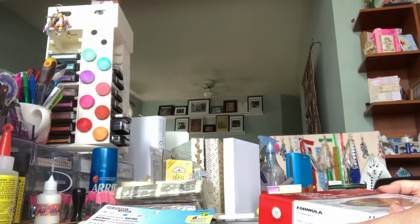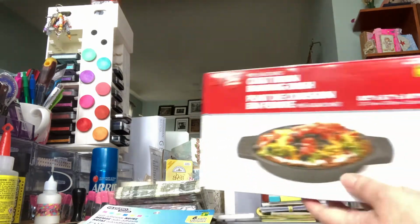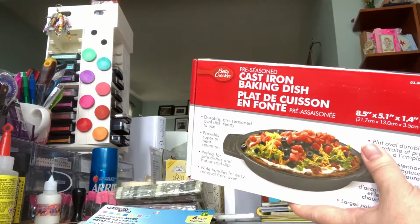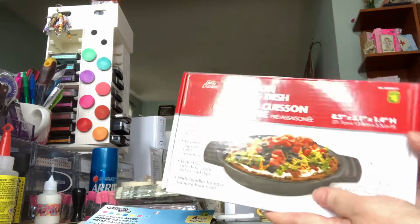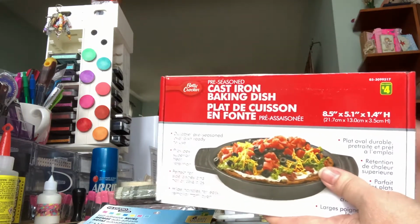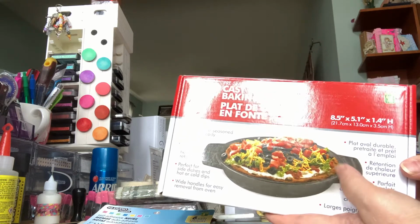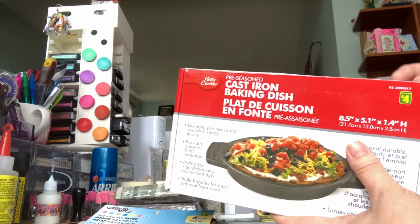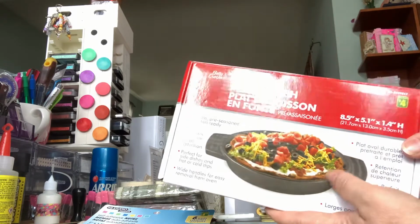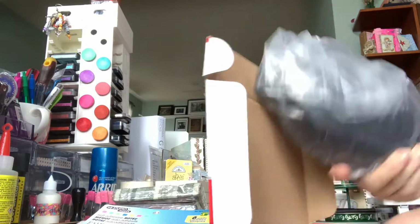So another thing I bought was this cast iron baking dish. They've had them for a while. Sometimes they have the round little pan, and sometimes they have this. And I've seen them, and I finally decided I wanted one, but then I forget to buy it, or I don't go near the kitchen section. Anyway, I thought it would make a good little dish. So, I mean, it's exactly what it looks like in the picture.